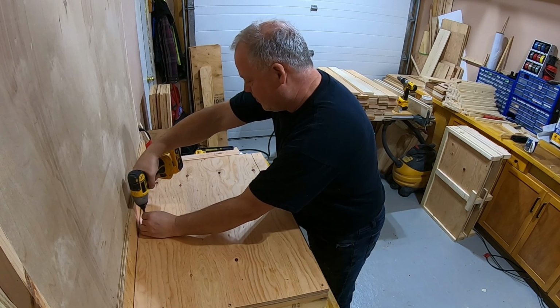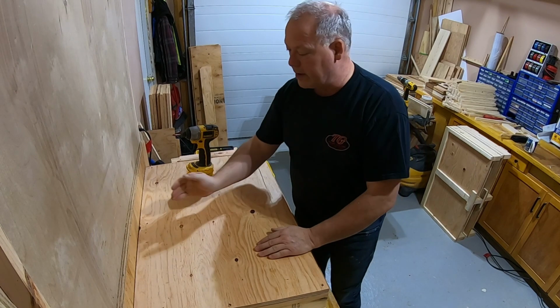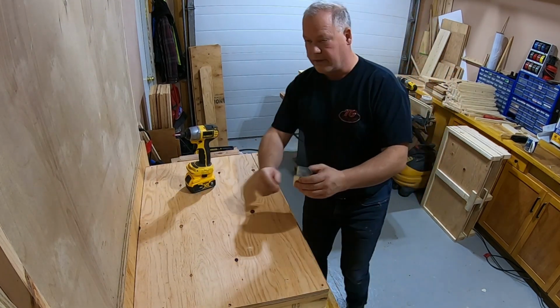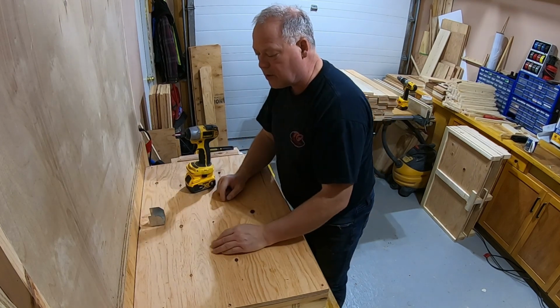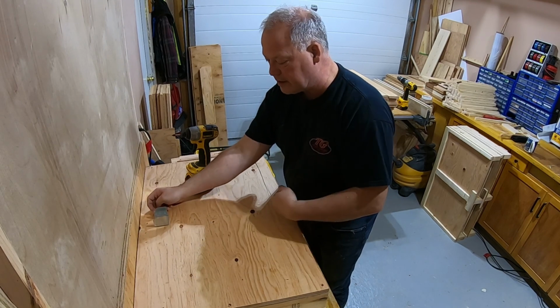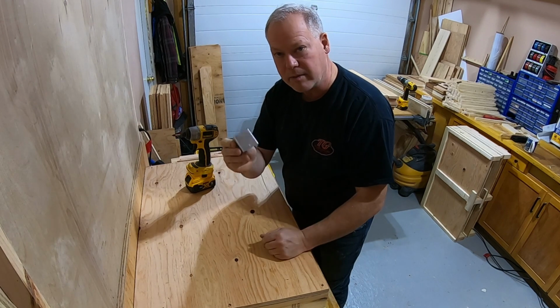Now the other thing too is, when you're putting those screws in, think of where your clip is going to go. I know at the back I have 1.5 inches, so the clip is going to sit right about there, about 2 inches in from each end. So I don't want to put my screw underneath where the screws in the bottom of the clip are going to go.